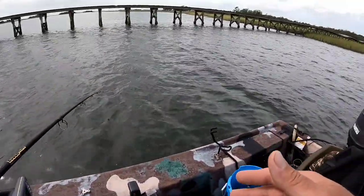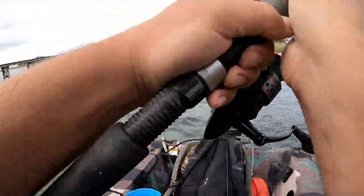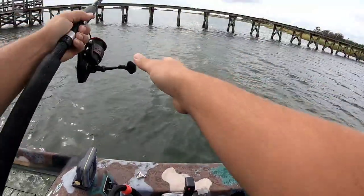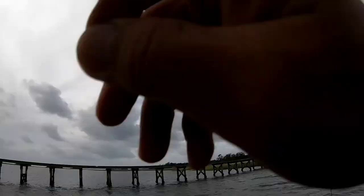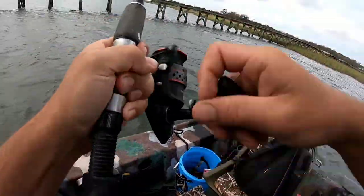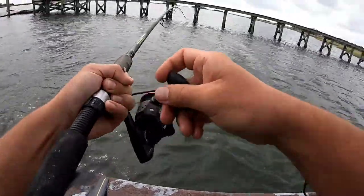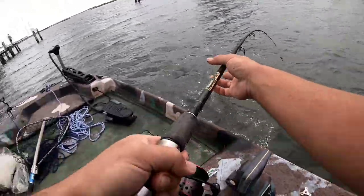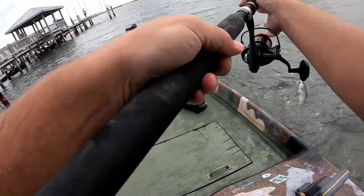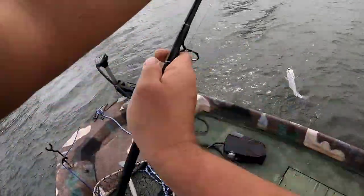There's a guy fishing right there - I was worried he was gonna take my fish but I caught him. A guy's bait literally just ran right into the boat being chased by a red drum - that was awesome. It came from like right over here. Another one killing these little puppies right now - really good.